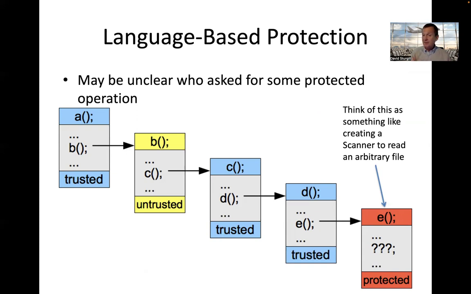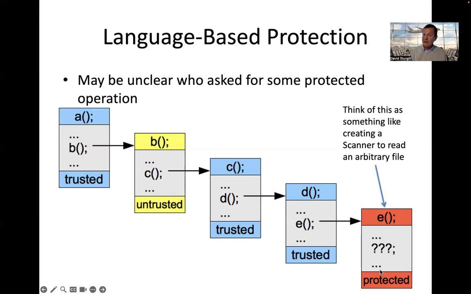So Java, like I said, marks code as more or less trusted, based in part on where that code came from. Code that came off of your own local hard disk, maybe if it's part of your installation of the Java runtime environment, will be marked as trusted. Code that you downloaded from the internet as an application was running, if you brought in additional code, can still run, but it's not going to have the same privileges, or at least it's not going to be trusted as much as code that came from your own local disk.